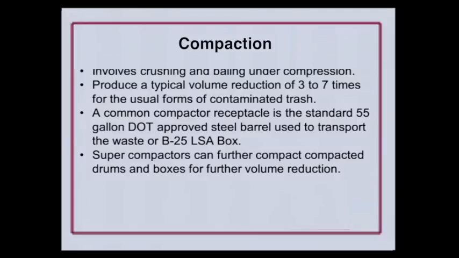There are super compactors at commercial facilities, not plants, but waste processing facilities, that can actually take a compacted steel drum or a compacted B25 and compact it. So you get that further volume reduction. You take a 55-gallon steel drum that's already got compacted waste in it, and you smash it down to about 1/3 the size that it normally was. Super compacted.